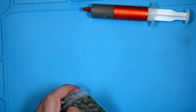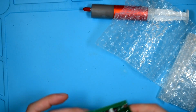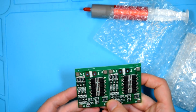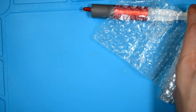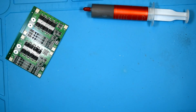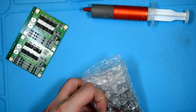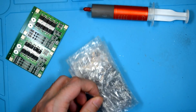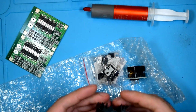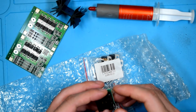Oops, okay. Oh, it's another set of 12-volt balance circuits. I don't recall ordering those. Why am I throwing those off screen? I may as well leave some of this stuff on screen just to keep the workspace here looking interesting. Alright, what do we have here? Oh, a nice big heavy heat sink. Alright, that means I can finish working on another project.